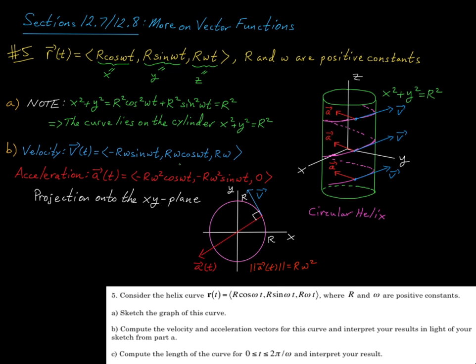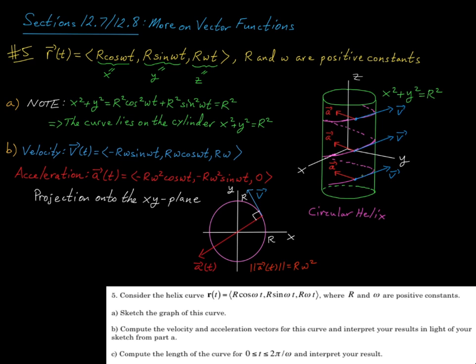Okay, cool. So how about the velocity vector? Well, we know that the velocity vector always points tangential to our path, in the direction of increasing t, right? So as we increase t, we're moving up along our helix curve, right?